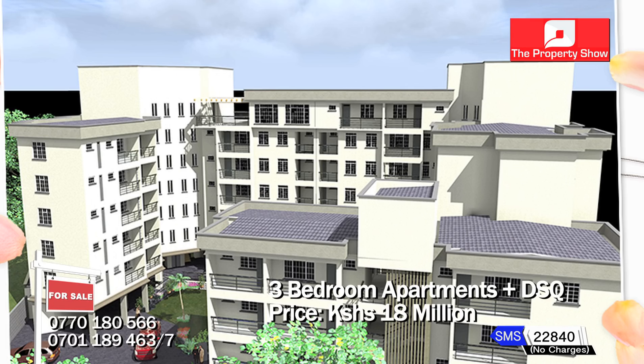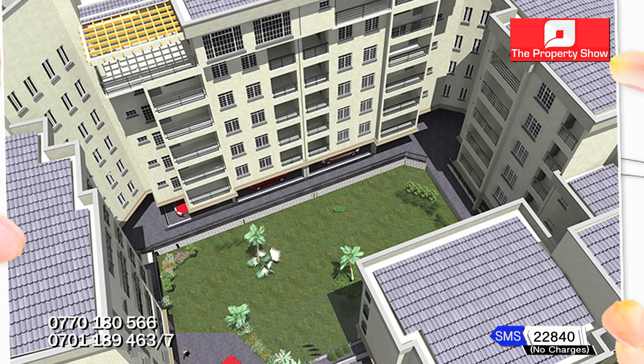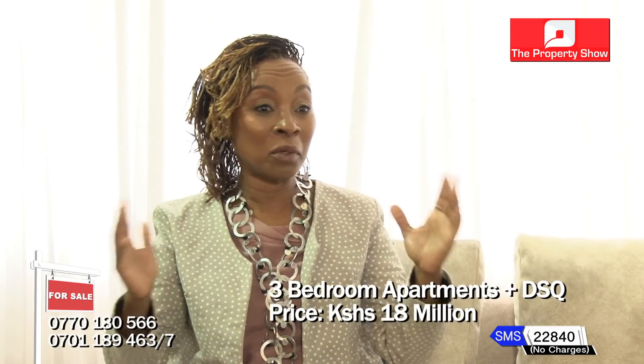On the rooftop, we also have an executive centre, because a lot of professionals are working from home and sometimes you want a meeting space without someone in your private space. There is also a gym. Standard practice: electric fence, CCTV, wired for Wi-Fi, wired for DSTV or cable or whatever is going to come next. We thought that's important for the way people live today.